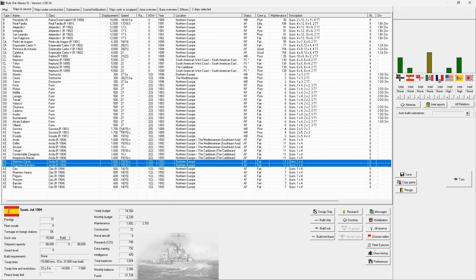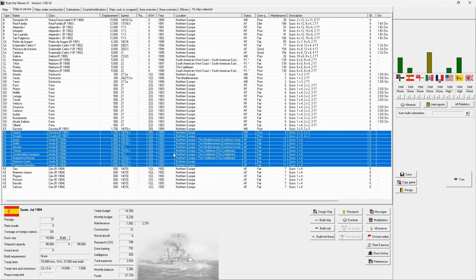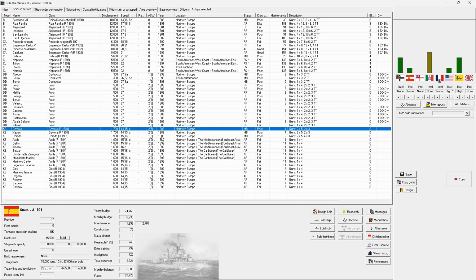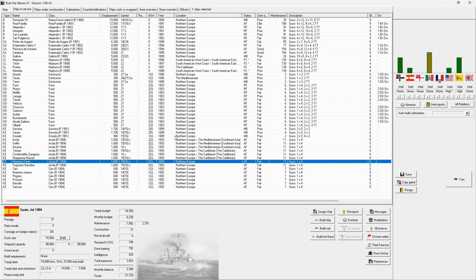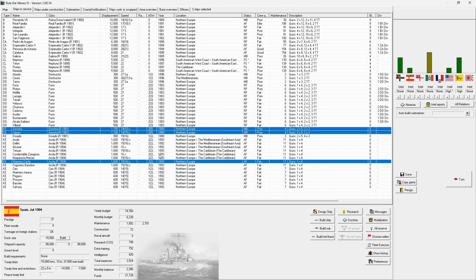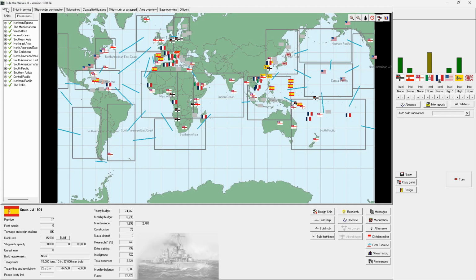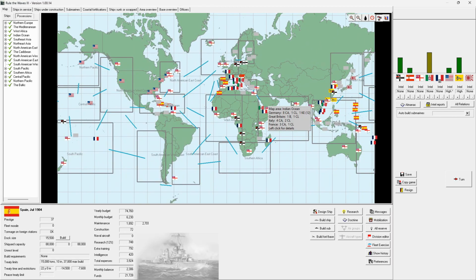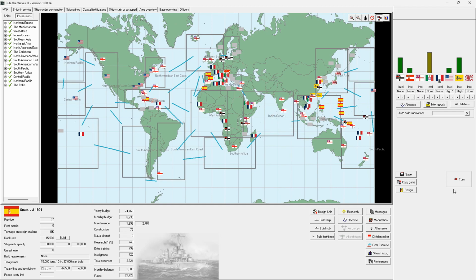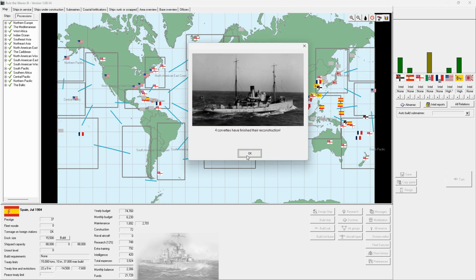Oh, we need some more cadets, actually. Well, we'll get these guys as well at the top. Let's take you two and one of you, if I can click things. Right, let's just take you three, just so we're nice and organized, even though one of them doesn't have the extra boost. You're going to go to West Africa. Which leaves me a couple spare, which we can do for replacements or in case we get some more land. So let's just go for a turn, make sure that all works.